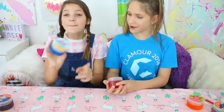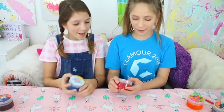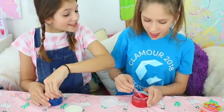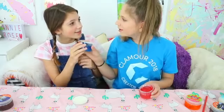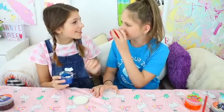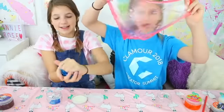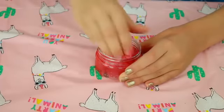Next I've got glitter slime pack blue glitter. I love the lid because it's blue and white. Mine is glitter slime pack pink glitter and it's like pink and orange — it's so cool. Mine smells so good. That smells like blue raspberry Jolly Ranchers, and yours smells like a watermelon slush. It's so thick but at the same time jiggly — really clear with all those glitters in it.